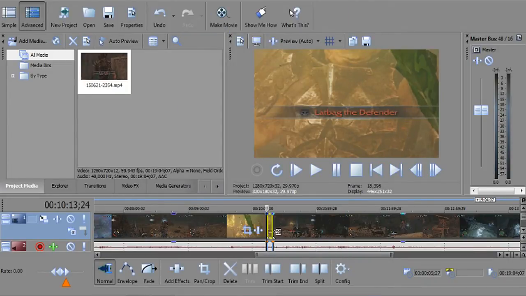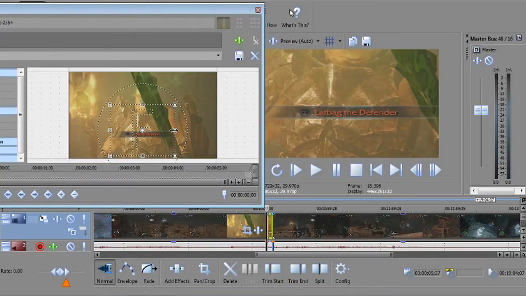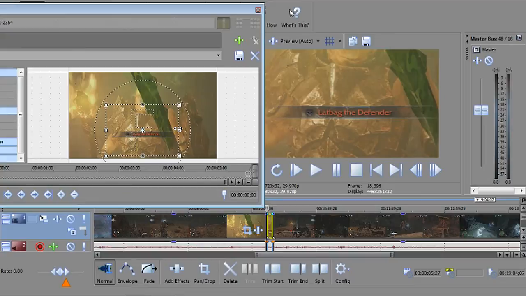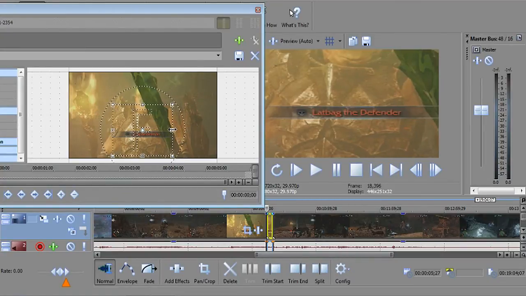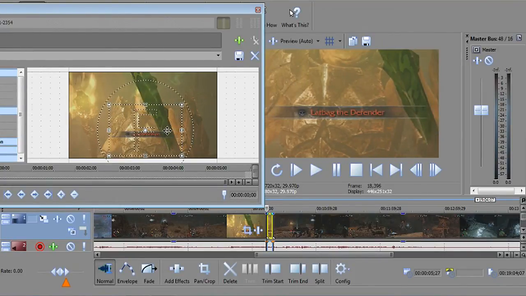Boom. Alright. It's a little bit weird getting it right because you've got to make it look like it's not stretched. So that looks better as opposed to just doing this, because see, it looks really stretched if I do that. So that looks really good. I like that. See?